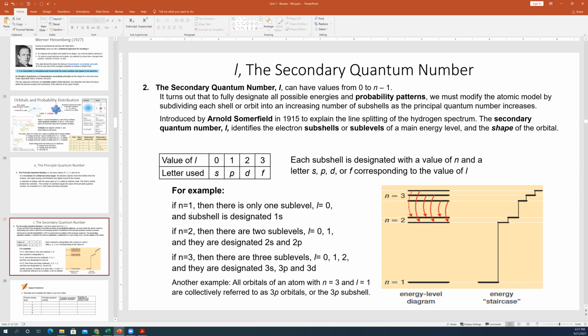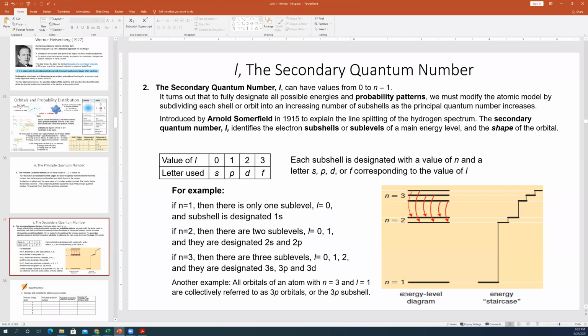So the second quantum number was discovered by another scientist. When they took a closer look at these energy level diagrams, they could see that each one of these principal quantum number energy levels, say n is equal to 1, and then n is equal to 2 and 3, was actually further split. At n is equal to 2 it was split into 2 lines, and at n is equal to 3, it was further split into 3 lines. That led to the idea that there must be a second quantum number that helps to describe the energy levels of electrons around the nucleus.